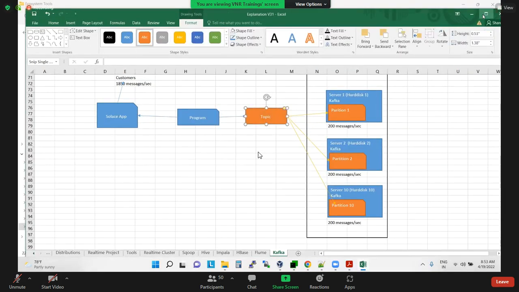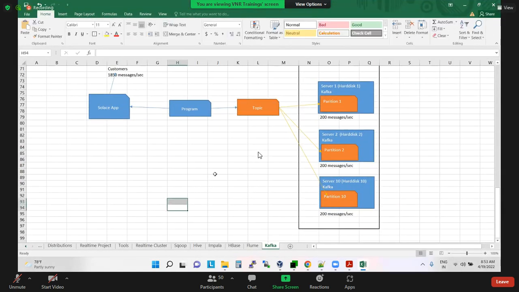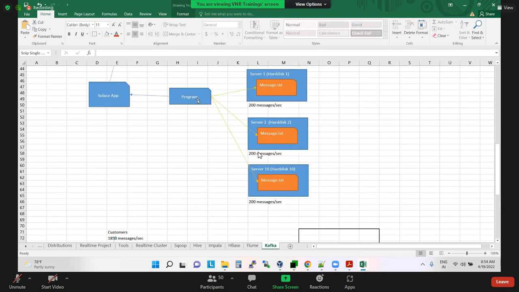What do you mean by topic here? Topic means a set of messages. Topics are divided into partitions. Understand?